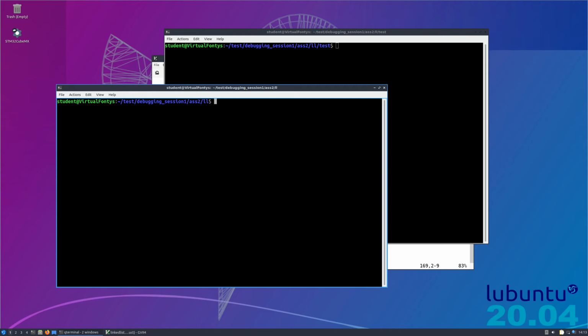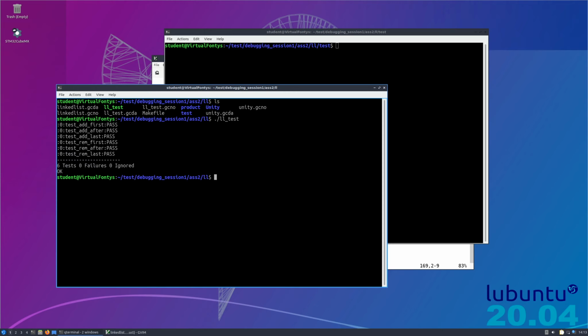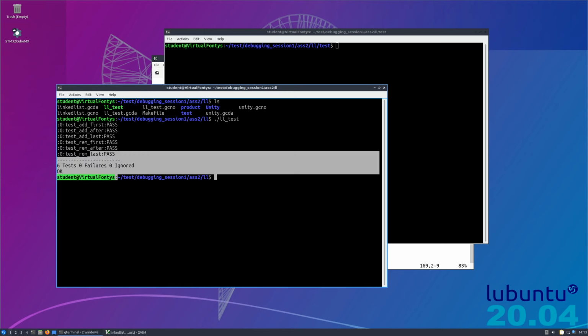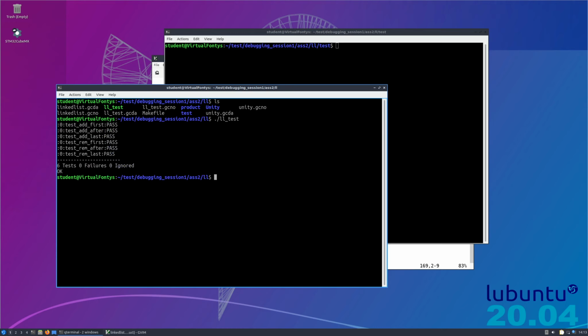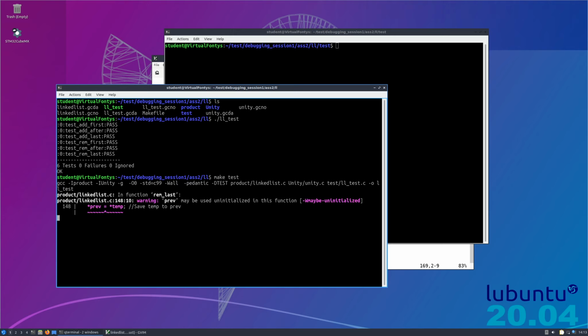So we had a program that was running like this. So all tests are passed, great. It is the test of the student that made it. But now what I do, I actually am going to use my test, which I think is a little bit more extended. So I put there my test in the test directory and I'm going to build it again. Ooh, and then I see it's not working anymore.